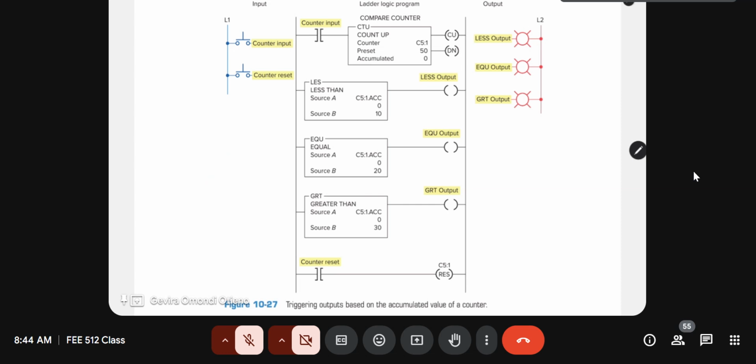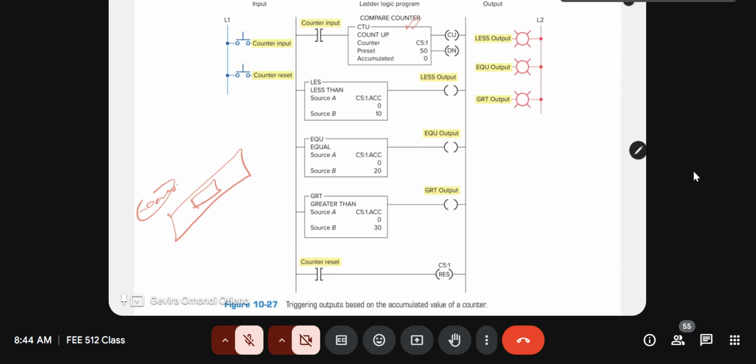Sorry guys, like in the previous case where you had your conveyor belt with some product passing. But you want to know at certain intervals if the product has reached a certain value, when that product is equal to a certain value, or when the products around the conveyor belt have exceeded a certain value. So let's say you're passing loaves of bread. So you're counting them actually. That's why we have a counter here.